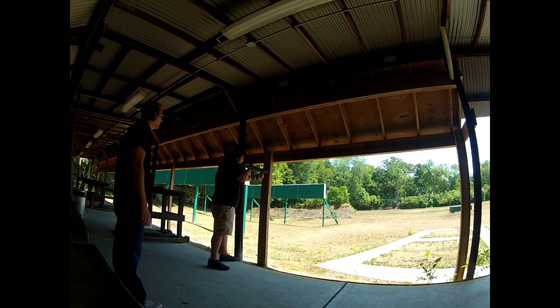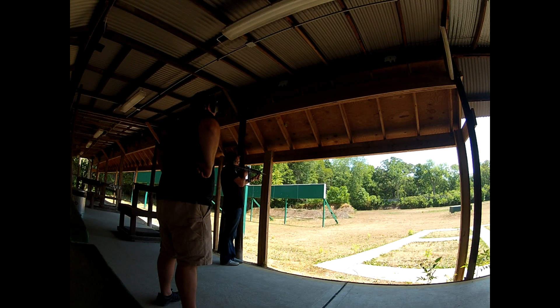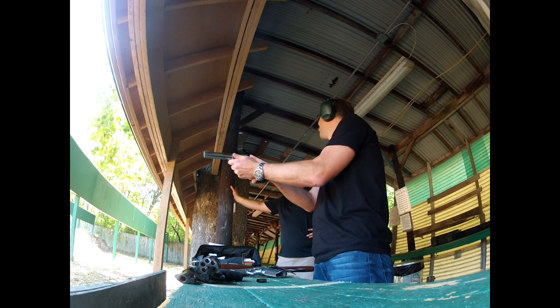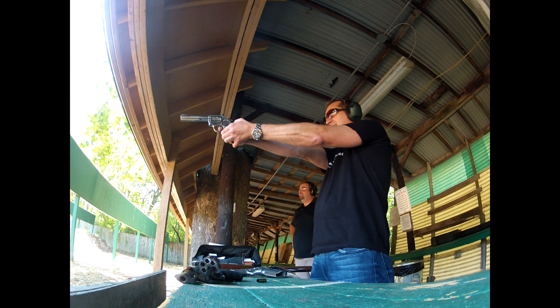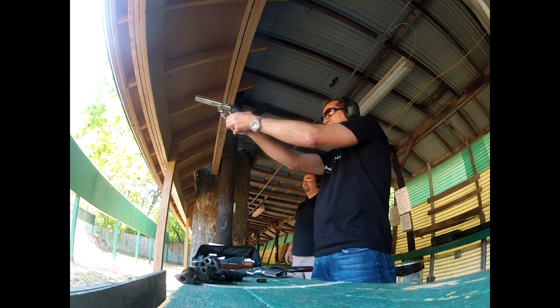Nice. Am I hitting it? I hear it thumping. It doesn't ring like the other one does. Well, you're twice as far. The safety's on. Got it. You hit it quite a few times, actually. 357 Magnum. You could have shot the .38s in this case. Keep your fingers away from the front. Use your thumb to pull that back so you don't have to pull it back as far. Hold on tight. Wow. That came back pretty fast — because you shot the .38s, they're not as powerful. But still a very accurate gun.